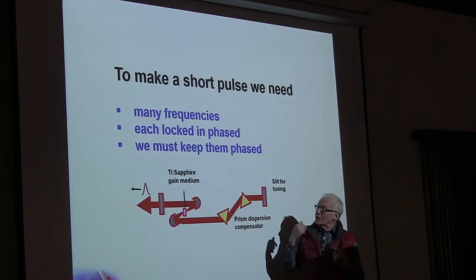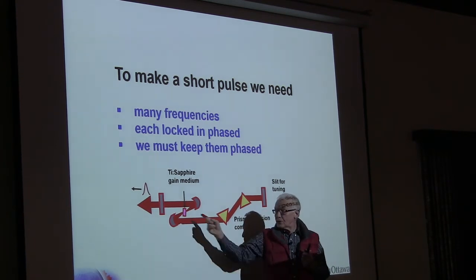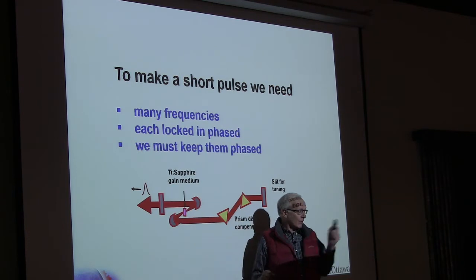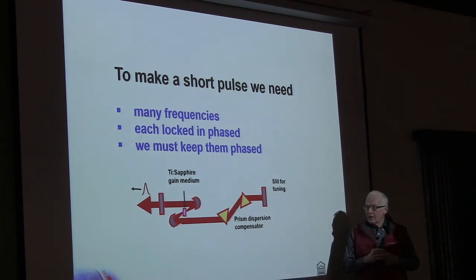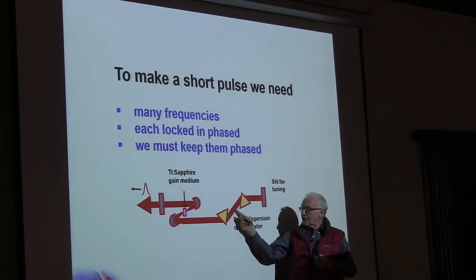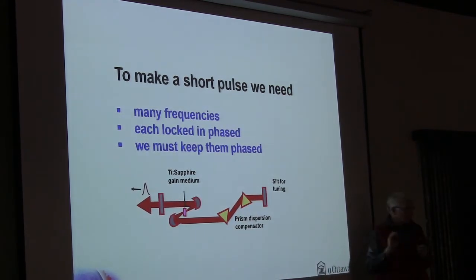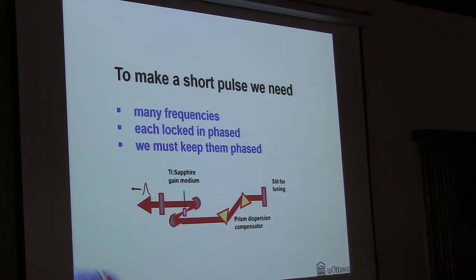It has a nonlinear element, although it's not obvious. The nonlinear element is actually Ti sapphire itself. I'll explain to you in a minute. And it has a set of prisms along the pathway, and those prisms are there for dispersion compensation. And so I'll describe that to you as well. And these are the two critical elements in a modern laser. A nonlinear element, which is the material itself in many cases, and some method for phase or dispersion control, which in this case is two prisms.